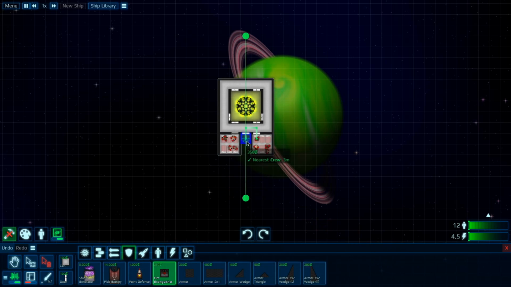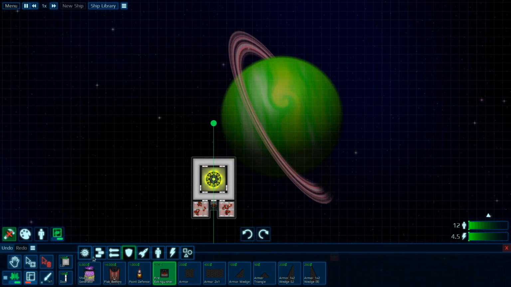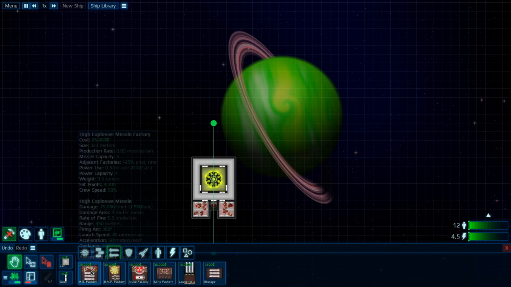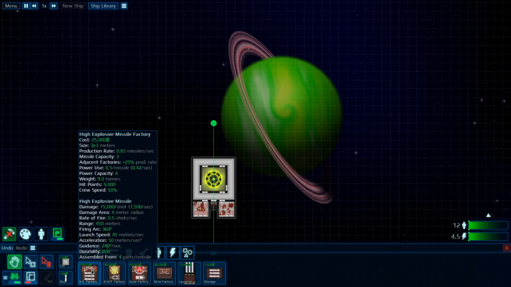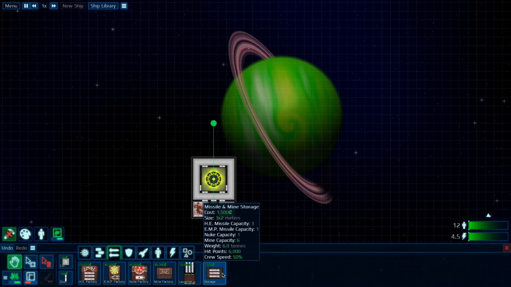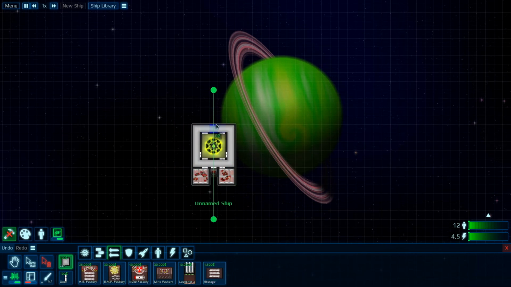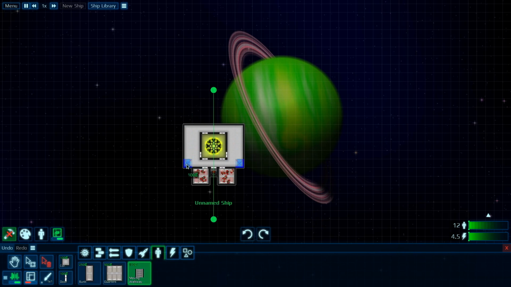Okay, it's been a while since I've played this. I'm going to have to remember bit by bit how things work. We're going to need moving walkways. Okay, so, missiles. Roughly 3 by 3 meters, reduction rate 0.83 missiles per second. Storage... Okay, that's useful. Alright, so I'm going to have more corridor, and I'm also going to have moving walkways, because I think moving walkways are very useful.